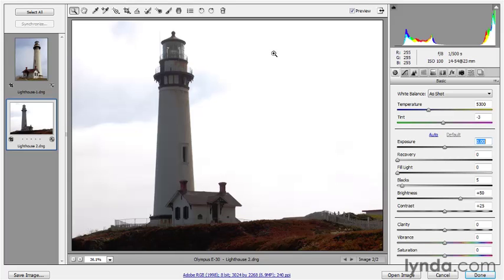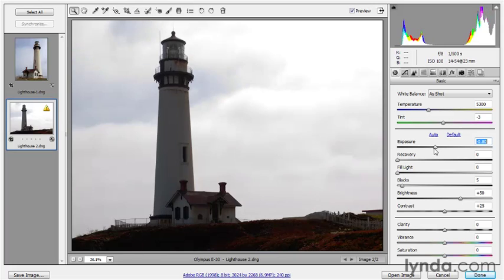You have this wealth of luminance information that may or may not be apparent when you first open the Camera Raw dialog box. So just because the highlights are plastered to the right-hand side of the histogram, that doesn't mean that's where the actual luminance information drops off. There might be more beyond the edge of the histogram, and we can peel it back by reducing the exposure value. Notice, check out that histogram, we're just revealing more information up there in that sky. And that is a terribly powerful control.